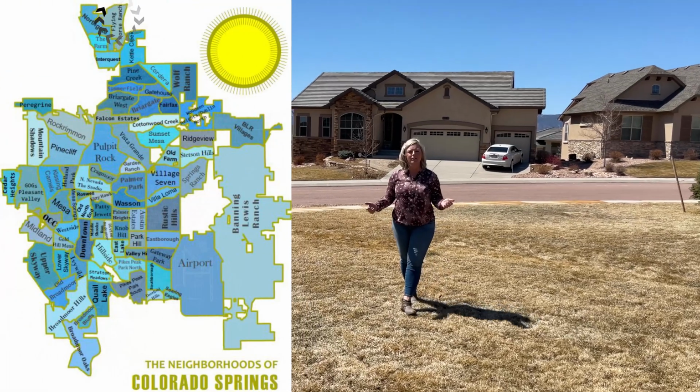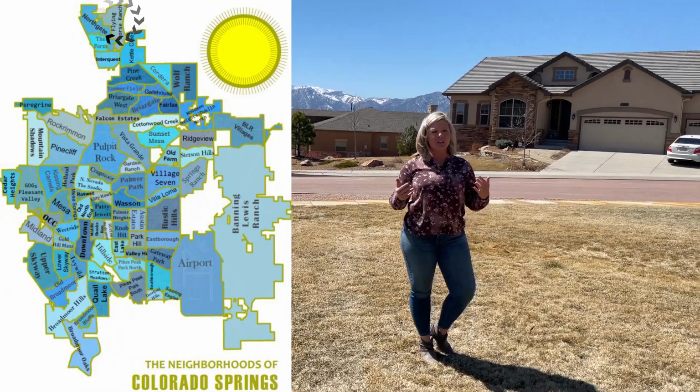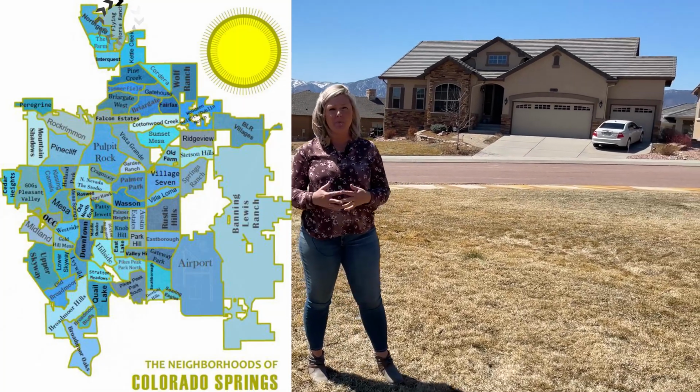Okay guys, so we are over here in the Verona section of Flying Horse. A lot of people love this area because of the lifestyle it provides. You have country clubs, golf courses, pools, everything. Behind me is a home, and I would say entry-level homes here are around $600,000. You are going to pay a little bit more for your HOA. They are on a mill levy tax, so taxes are a little bit higher up here.